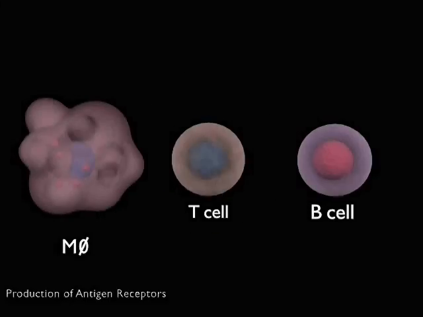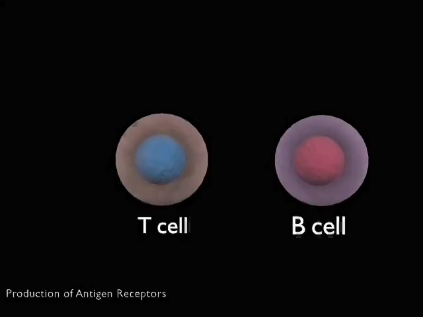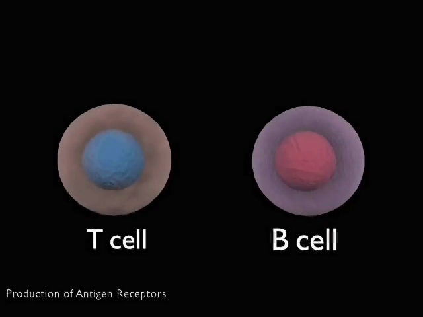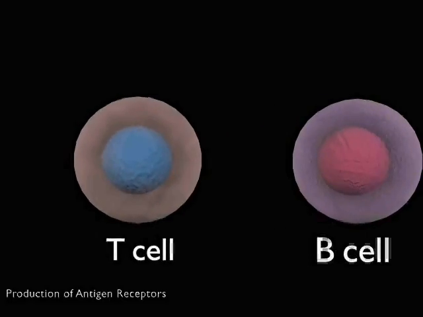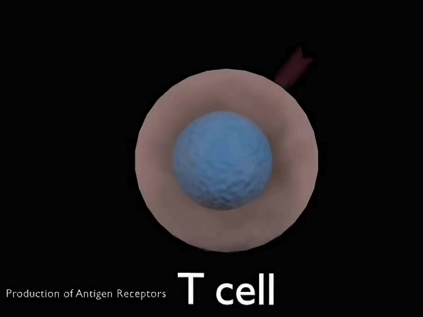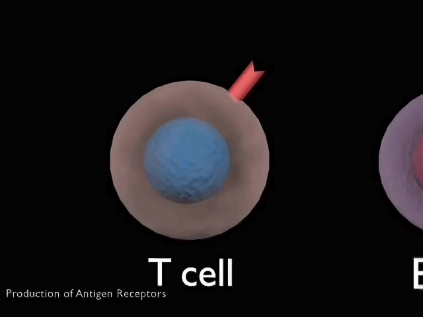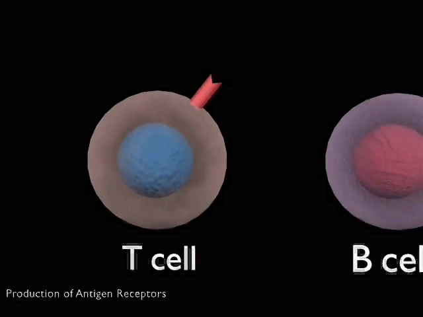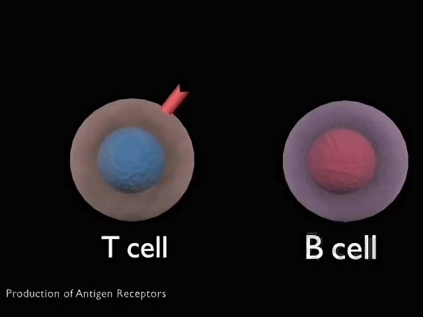Broadly speaking, there are two main categories of leukocyte, the lymphocyte and the phagocyte. Lymphocytes are responsible for recognizing molecules of invading pathogens, termed antigens, while the phagocytes can internalize and destroy many bacteria and parasites. In order to recognize antigens, the lymphocytes generate antigen receptor molecules which specifically recognize a single antigen.